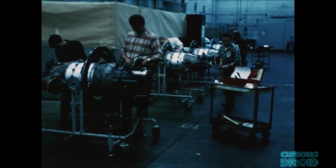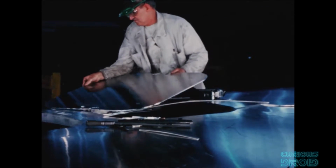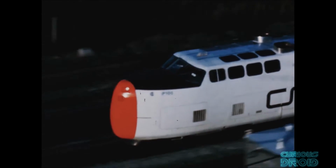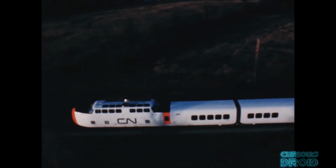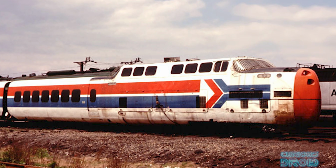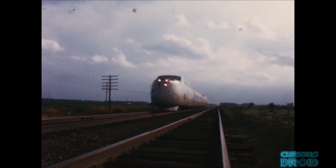It was powered by multiple gas turbine engines, built like an aircraft by an aircraft company ahead of the French TGV and the British Advanced Passenger Train. But being first doesn't always mean that it is best, and it suffered numerous problems that were not always down to the trains themselves, and was rather ignominiously withdrawn from the US just 8 years later. This is the story of the UAC Turbotrain.